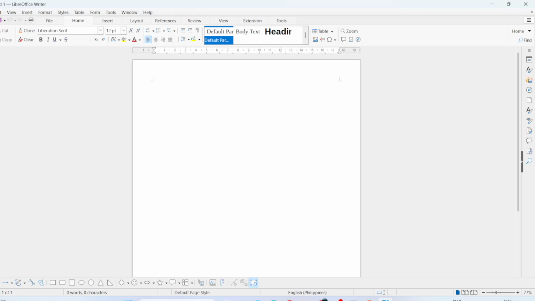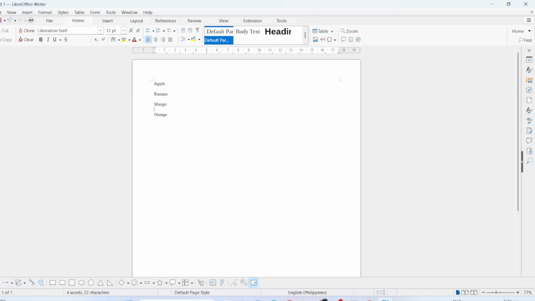Now that you have your blank document open, it's time to type out your list items. Click anywhere on the blank page to activate your cursor and start typing your items, for instance, apple, which will be the first item. After typing apple, hit the Enter key on your keyboard to move to the next line, where you can type banana. Repeat this process for each item you wish to add to your list: mango, orange, and so on. Remember, pressing Enter after each item ensures that each word or phrase appears on a new line in your document.